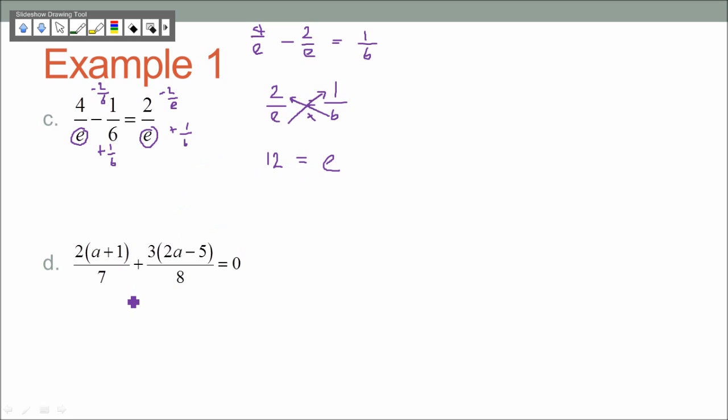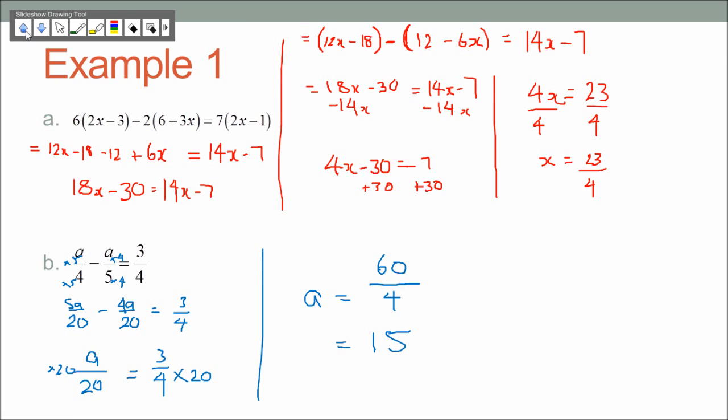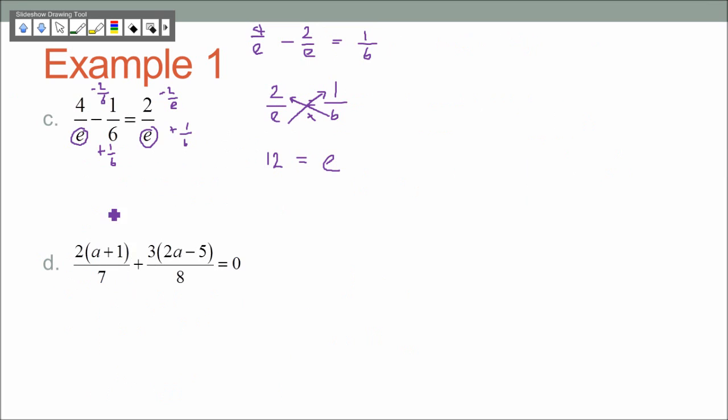Okay, moving on to the next question. In this example here, you'll notice that it is similar again to both question C and B. We have two fractions, and each of those fractions has a pronumeral in it. In this example, it's the letter A. The difference between B and C and this example here is that on the right-hand side, there is nothing. It's just 0. On the left-hand side, we have two fractions with pronumerals, so unlike C, we don't have to move them around because luckily they're on the same side. But in this question, there is nothing over on the right-hand side.